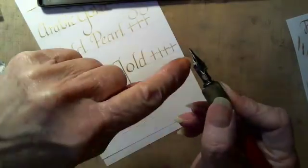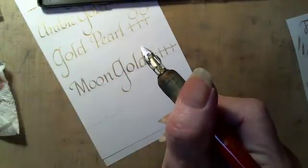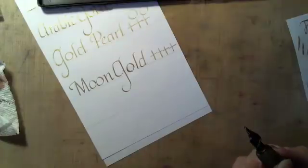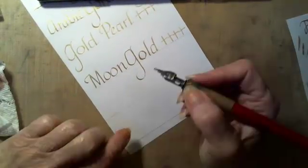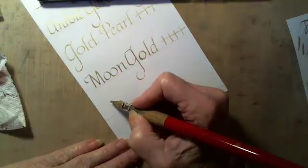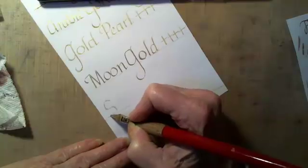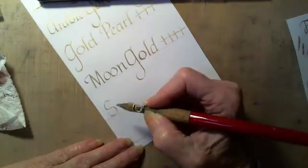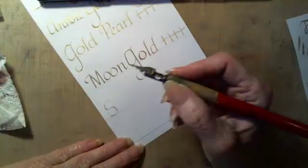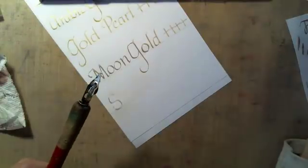This is not the reservoir up here. The reservoir is under here. Can you see? And I'll show you when I don't want this to dry. This is sterling silver. Might be hard for you guys to see this, because this is almost white. Should have done this one on dark paper.